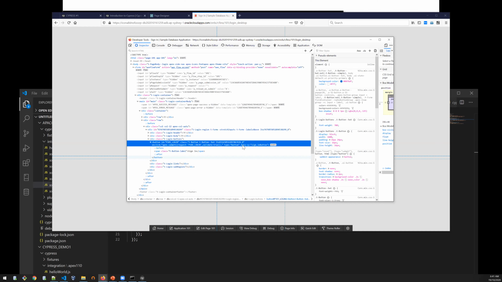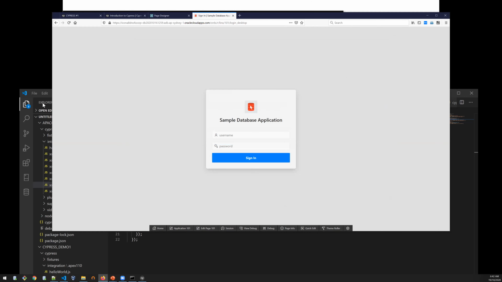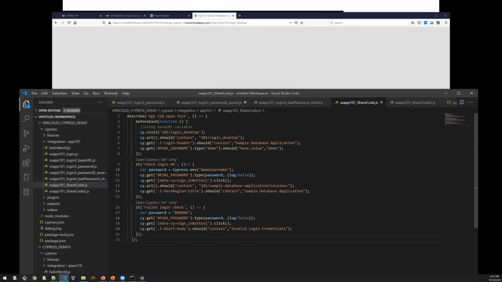So pretty much the point is, to all of my buttons within the app, I want to create the same selector. So I want to create the same way how I'm going to be approaching them and clicking them, for example. So that's why I have a data attribute here, data-cy, which is sign_in. So that's my name of the button, and just concatenate it with the button there. And then once I have that, it makes my selectors a bit easier for all buttons, because they're going to be pretty much following the same pattern.